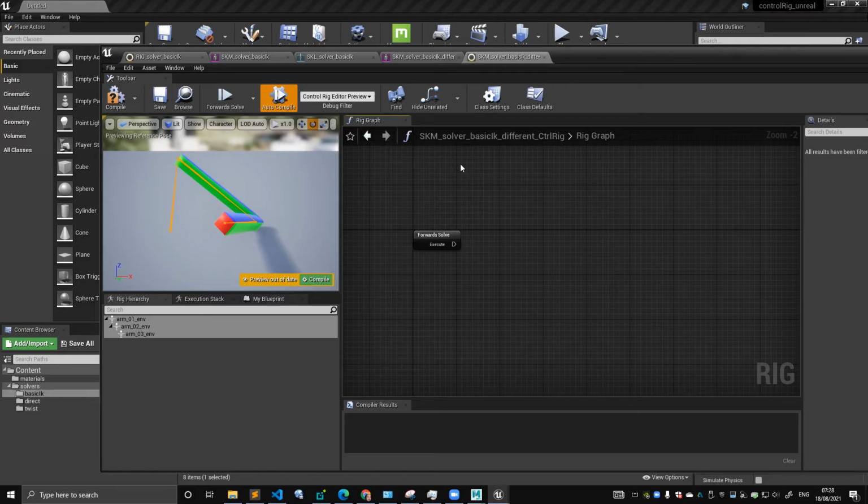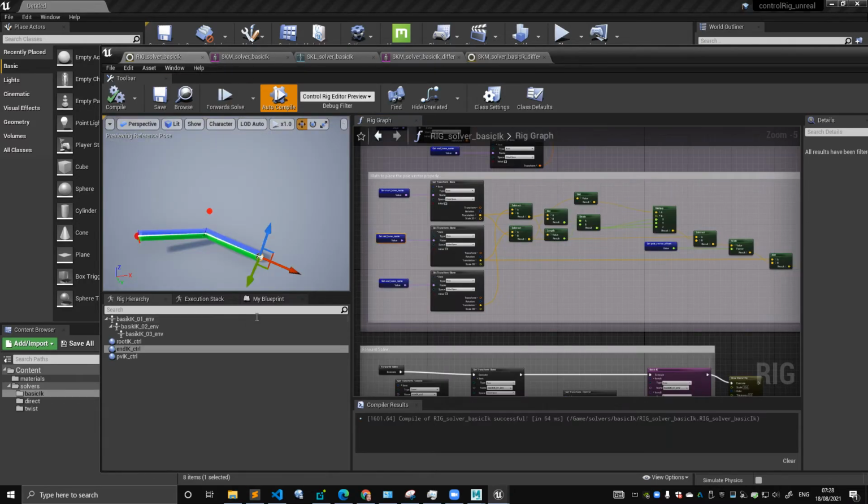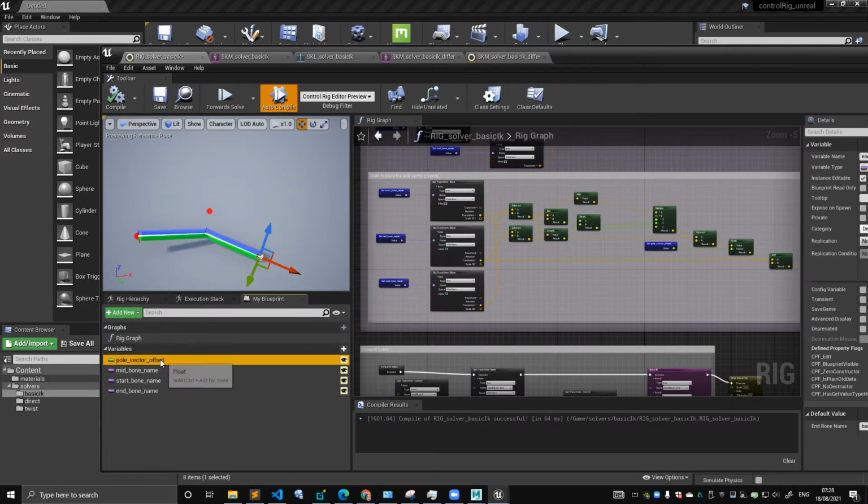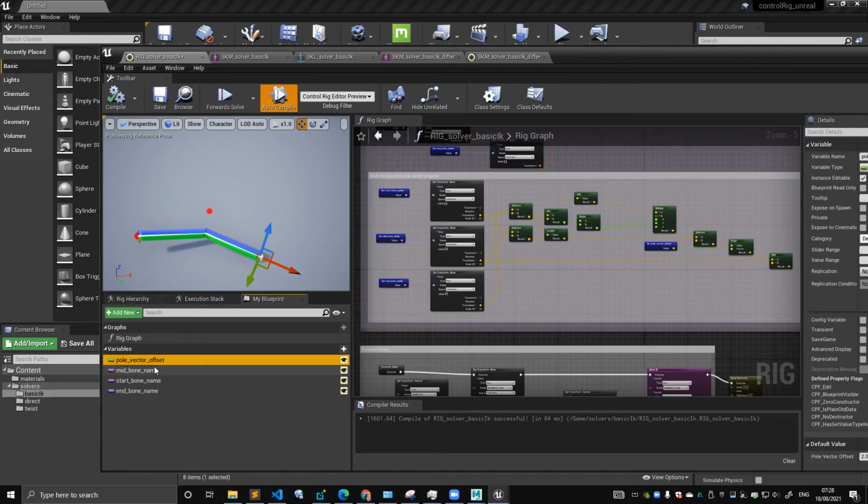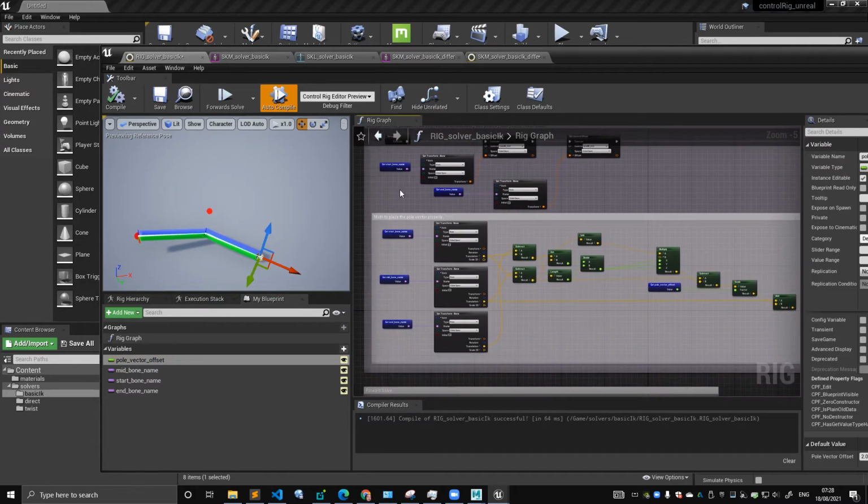But I'm trying to build solvers that are a little bit more modular, and there are certain attributes in the solver that make the solver a little bit easier to transfer, if you have to put the setup inside another setup, inside another setup. That's basically the whole goal of having these variables.